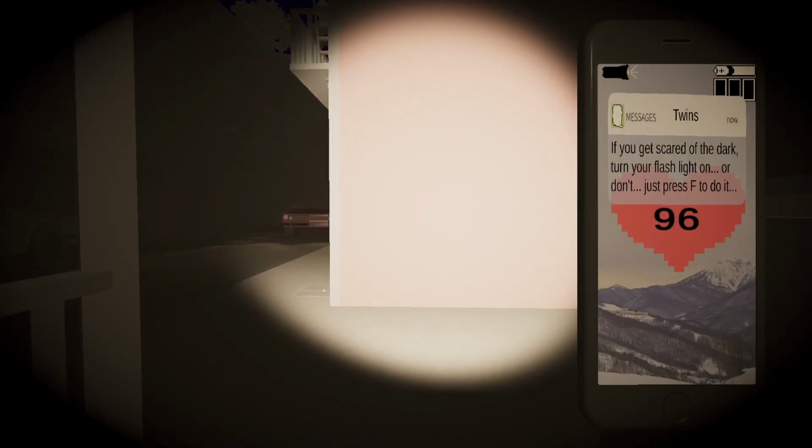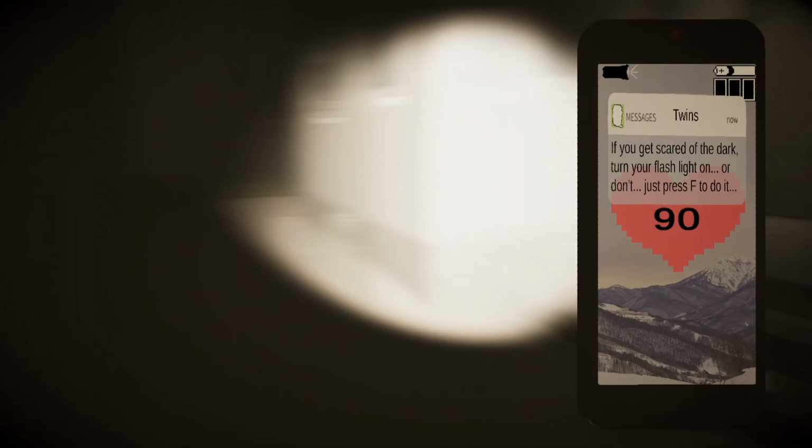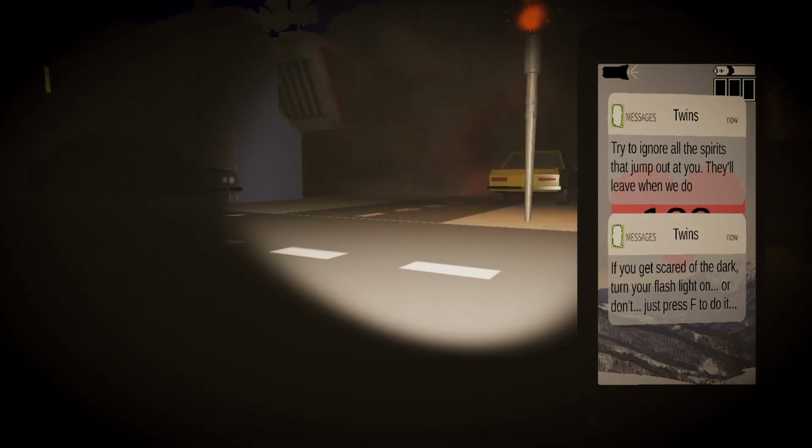Find your goal. Should you get lost, check the text message log by using the laptop. Ooh, if you stay out of the dark, turn your flashlight on. Or don't. Just press F to do it. So, try to ignore all the spirits that jump at you. They'll leave when we do.